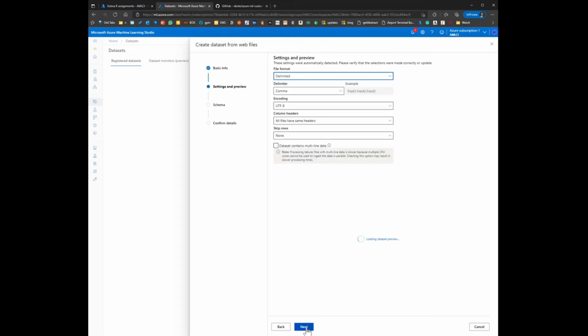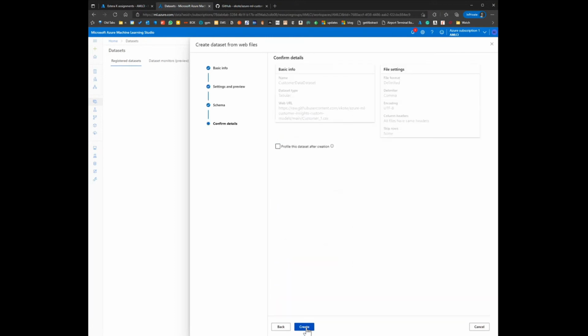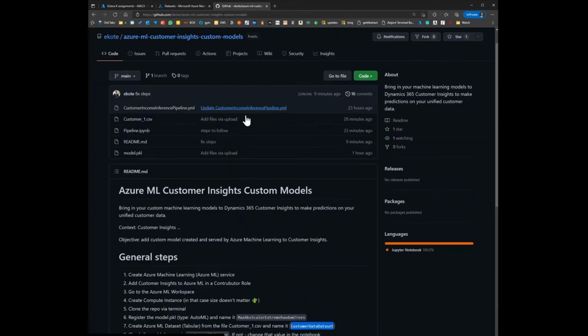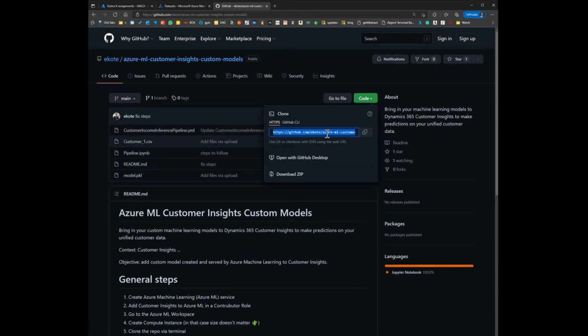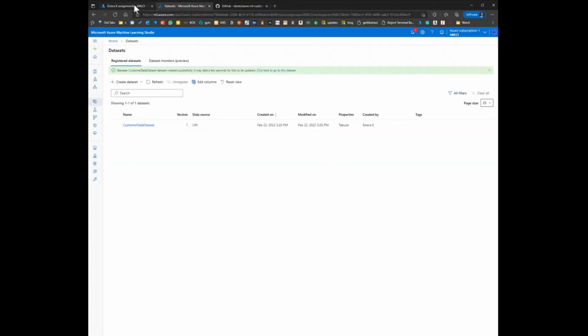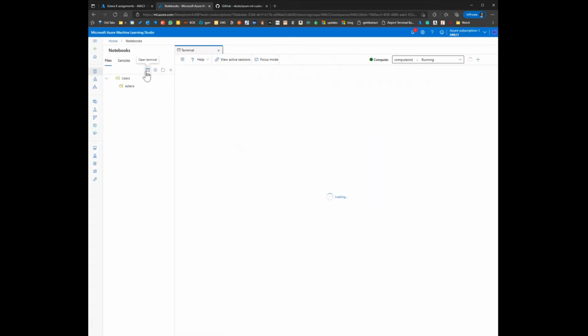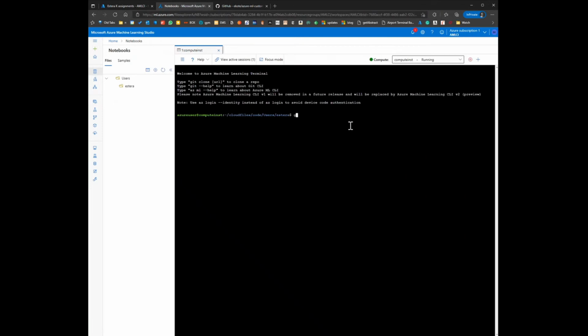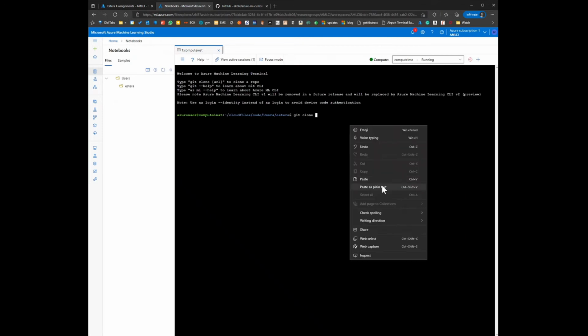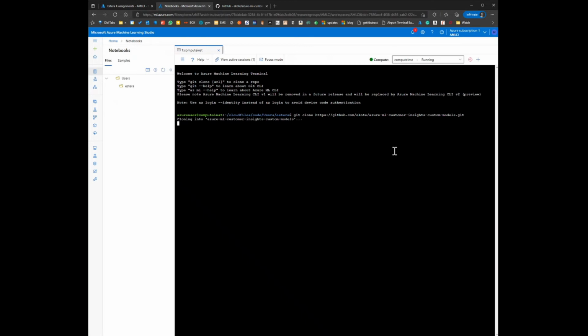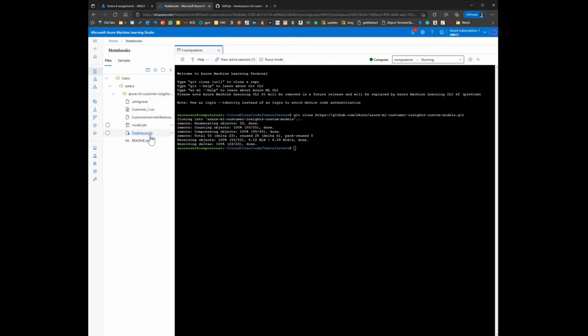In the meantime, Azure Machine Learning is reaching to that file and parsing the structure. Then click create. The last step, once the compute instance is provisioned for us, is to clone the repo. So go to the notebooks, click open terminal, then write git clone and paste the repo address. You can see the repo is cloned. Just remember to refresh the tab. Yes, we have all the files.